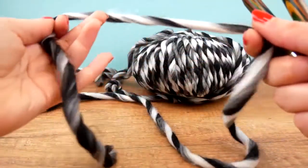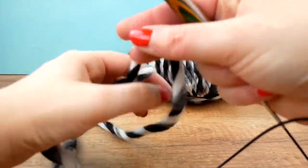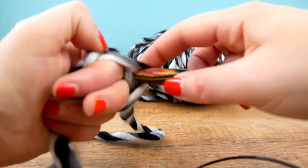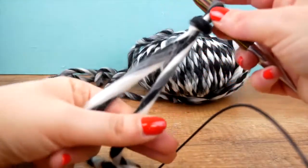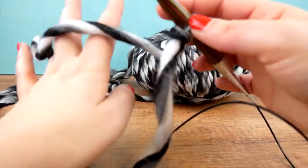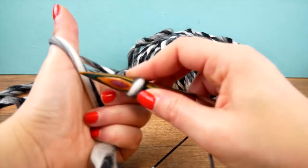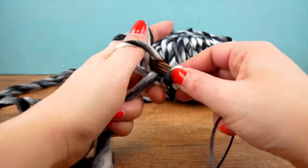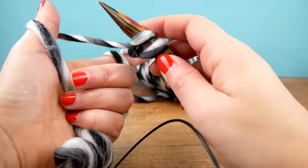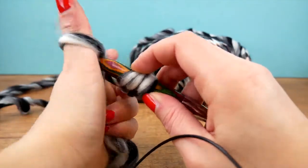I'll leave about 20 centimeters or about 8 inches and we will start our stitches. I have my thread going down my palm and now I'll go between my fingers like this and I'll form a little stitch by pulling this upwards. The section we started with — away from the spool — goes around my thumb and the rest around my index finger. Then I'll go under this thread of my thumb, above the one on my index finger, and I'll start my stitch again. We keep doing this till we get the desired number of stitches.